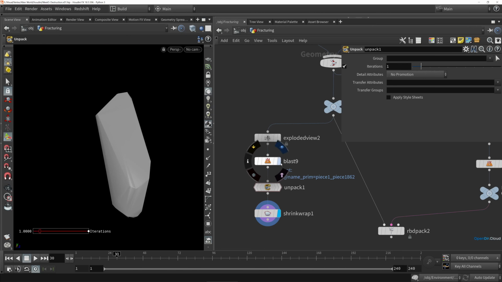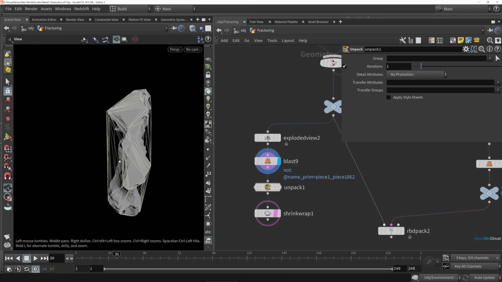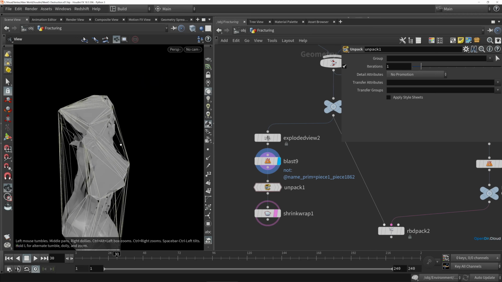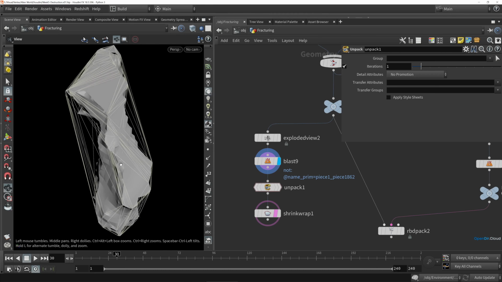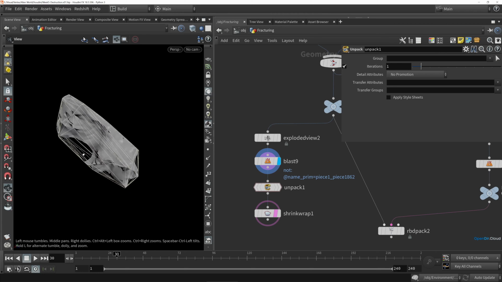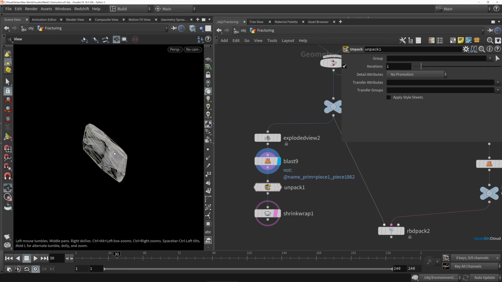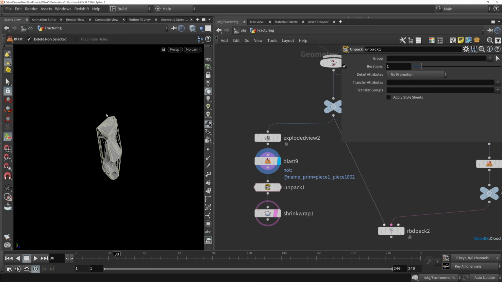So this gives us a rough idea of what the convex hull collision geometry would look like for this piece of complicated fracture geometry. With the fracture displayed, we can template display our shrink wrap, and you can see that the collisions for this won't be very accurate. To be honest, this isn't always a problem. You don't necessarily need perfectly accurate collisions in Bullet for your simulation to look good. If you have a chaotic destruction sim and it's doing this rough approximation for the collision shapes, there's a good chance that it'll still look nice.